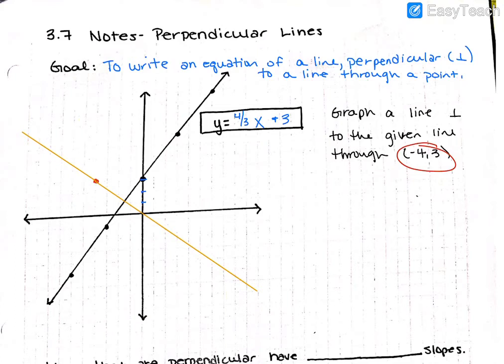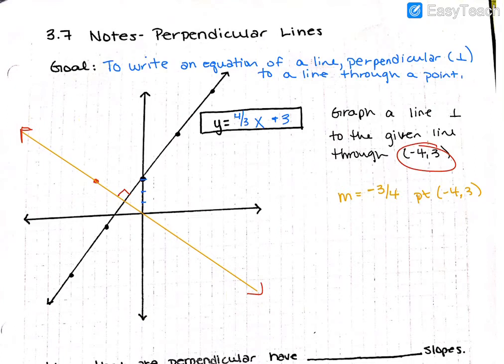And what this is, we can see that these lines are perpendicular. Okay, it's a line, so I'm going to put arrows on both ends. But when we look and figure out this orange line that we constructed, what is the slope of that orange line? You'll notice that that slope is a negative, and it's going down 3 and to the right 4. Okay, and it's going through the point -4, 3, because that's where we had started.